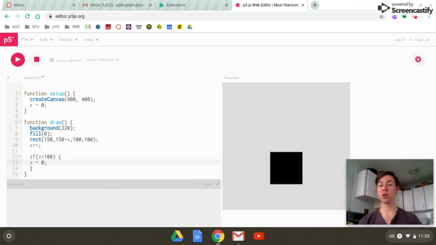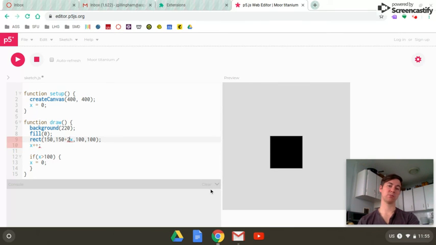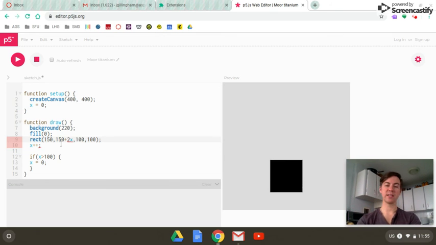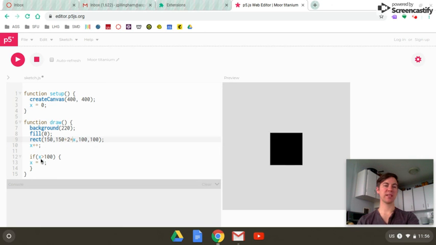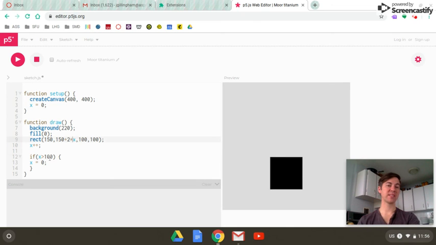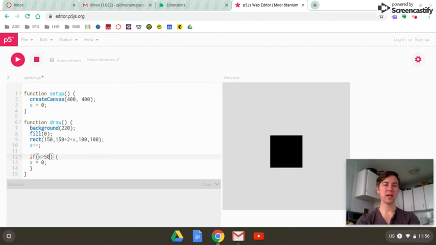We can play around with this as well. If we wanted to move twice as fast, we could change the function declaration for the rectangle to be 150, and then 150 plus, how about 2x? All right. And I'm getting an error message here because I need to specify it's 2 times x. Okay, there we go. I do that with a star. I'm going to have an issue here because now the rectangle, once x gets to 100, is going to go 200 down, and that might be off my screen. So instead of if x is greater than 100, I'll say x is greater than 50, and now it should go twice as fast.